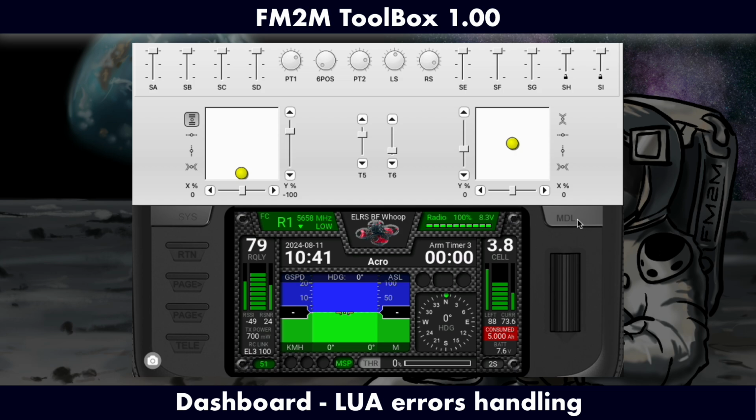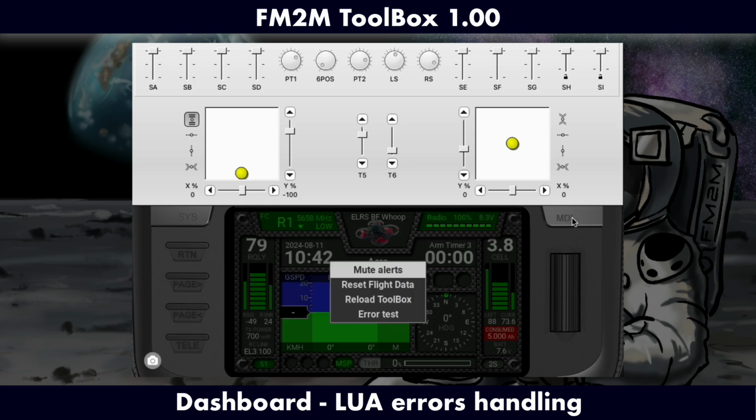Okay, let me simulate. And there is the last nifty feature, which is error handling. That was a big thing, because something goes wrong and the application just, as we say in Poland, goes into the bushes. Like everything crashes and you have to restart and things like that. Now we have an error handler. Let me present how it works. Okay, so for the beta version, I've included some testing, error test, but of course you will spot some errors, of course I know. But I want to show you how it looks.